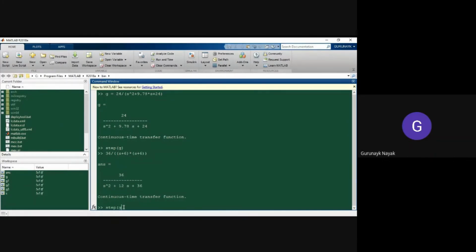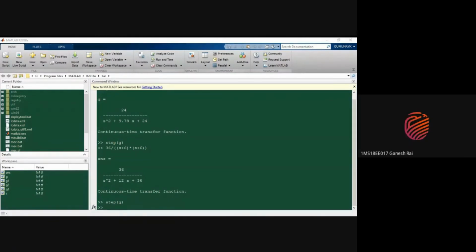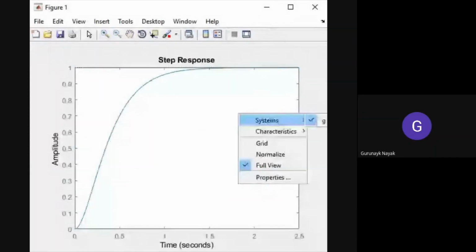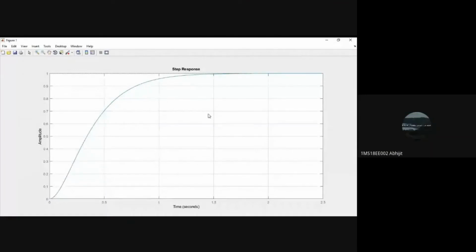Ganesh, can you see the screen? Yes, sir. I will convince you that with zeta equal to 1 you will get the response which I had told earlier. Okay, so can you see this now? I just want to know the name of who had raised the query, please. Sir, Abhijit. Abhijit, yeah, it's visible?